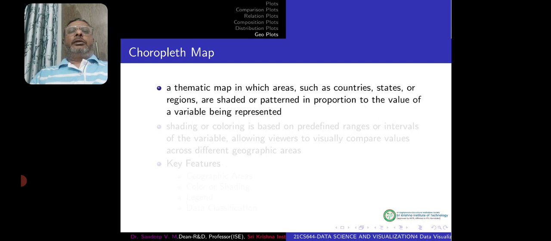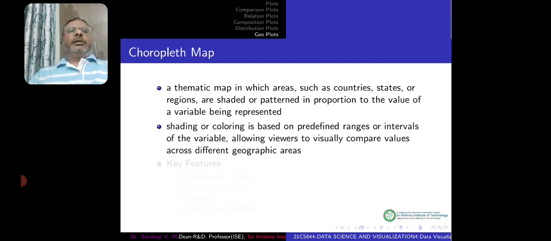In the dot plot, only a dot was represented, and to represent the different parameters, color was selected. Whereas here, the region is being shaded depending on the proportion of the value of a variable being presented.